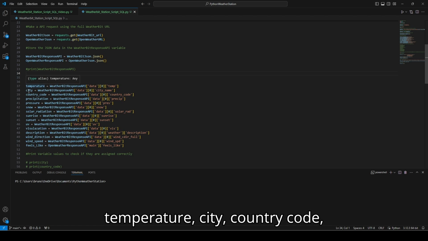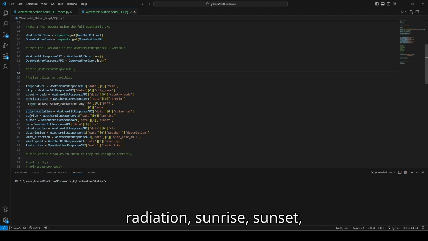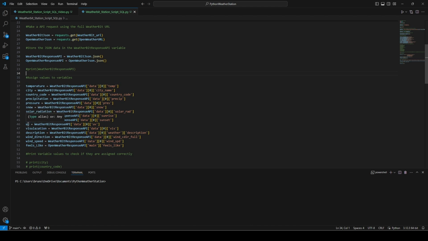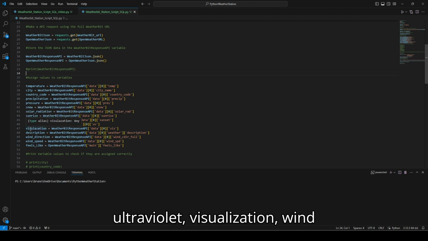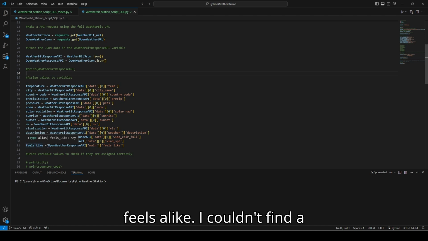I'm taking temperature, city, country code, precipitation, pressure, snow, solar radiation, sunrise, sunset, ultraviolet visualization, wind direction, wind speed, and feels like.